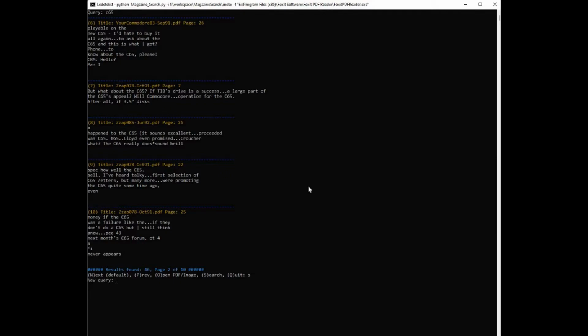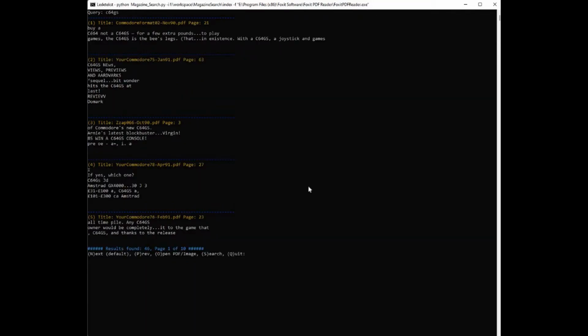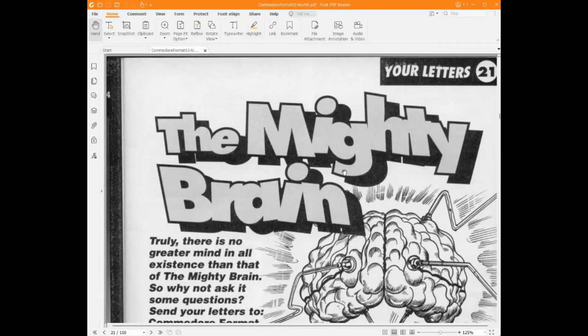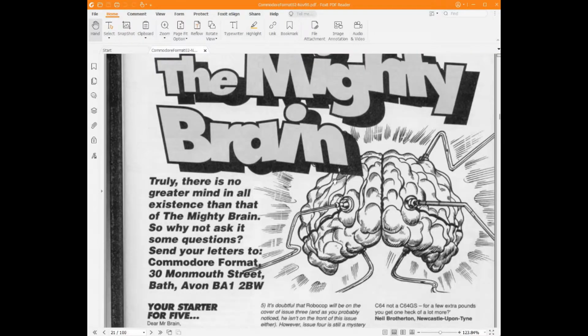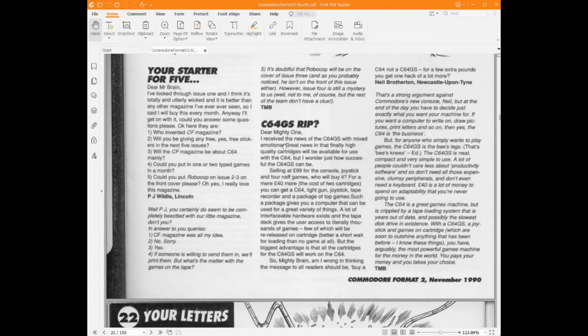Okay, so let's do a new search, and we can try another console that I've never seen in real life, the C64 game system. Let's see what they did there. That actually got released to the market, at least. Okay, so it's a forum post as well to the Mighty One in Commodore format, where he asks about the C64.